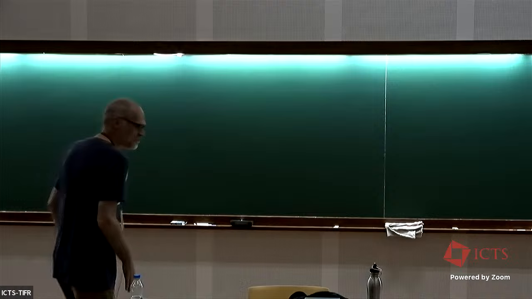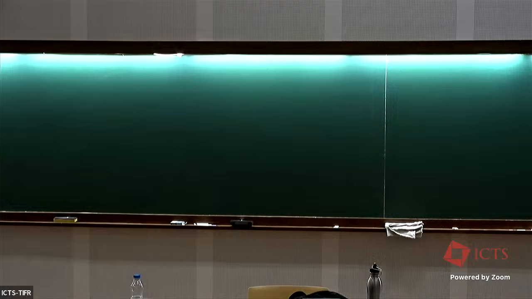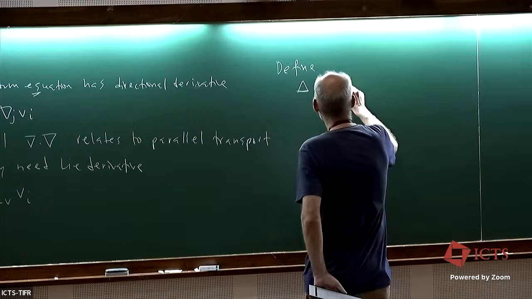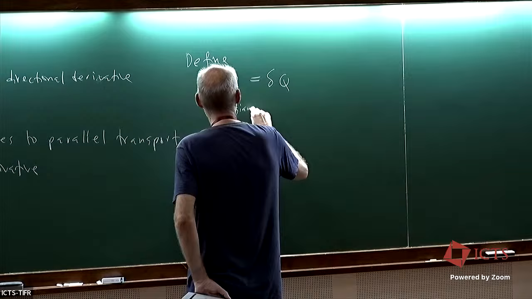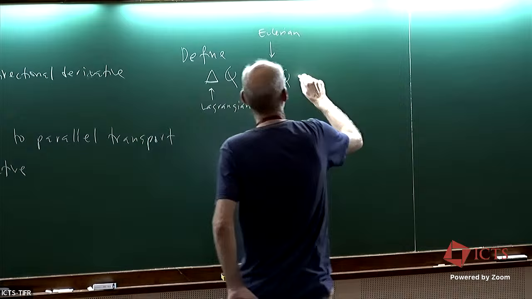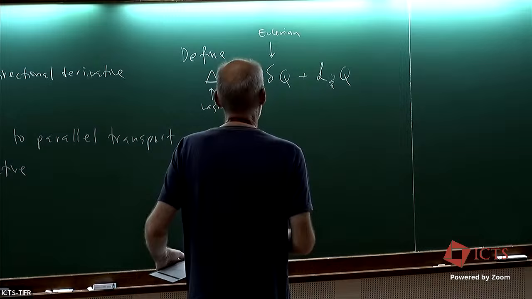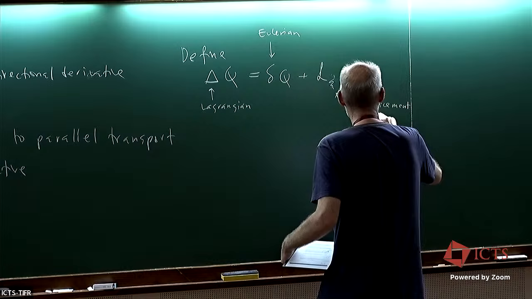So that's the preamble. Okay, so now we're going to do some little calculations. We're going to define a Lagrangian perturbation of some quantity Q. It could be a scalar, a vector, a covector, a tensor, it doesn't matter, simply as the Eulerian perturbation at the point. So this is Lagrangian. This is Eulerian plus the Lie derivative along some vector ψ. Here ψ is the displacement vector. That's the definition.